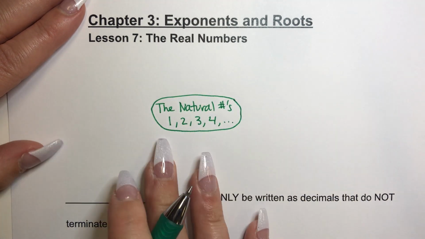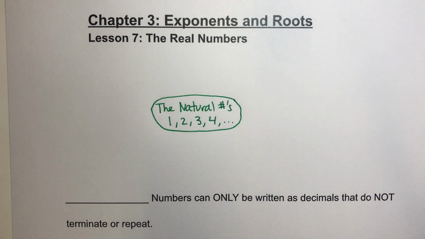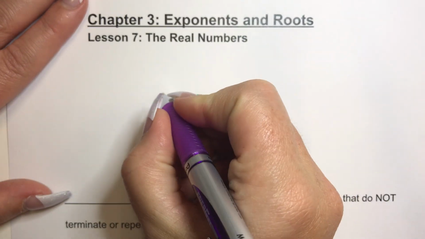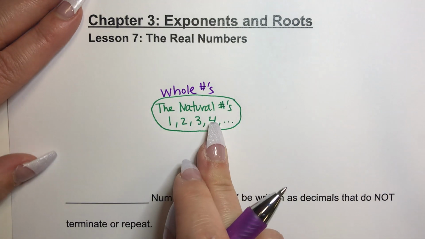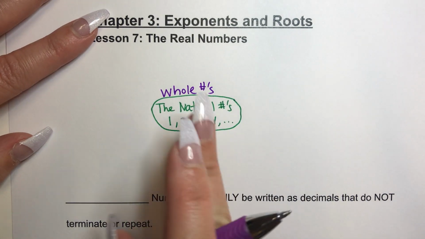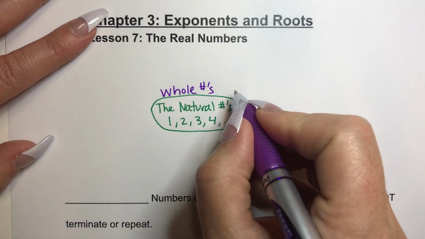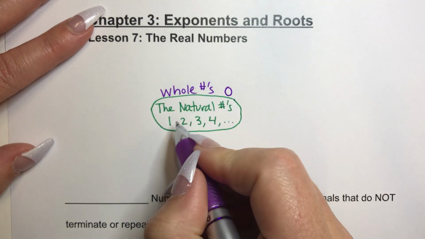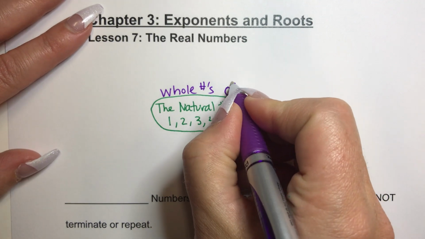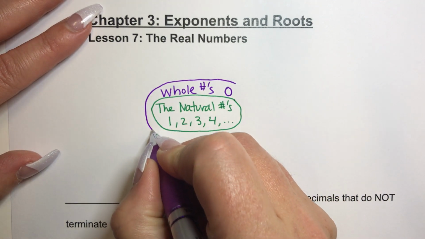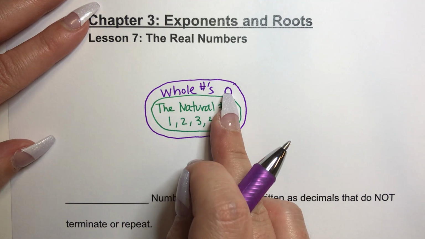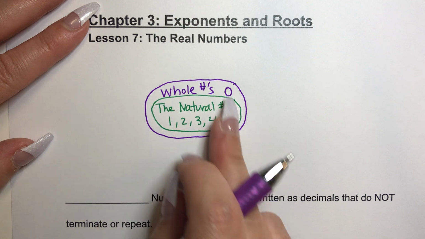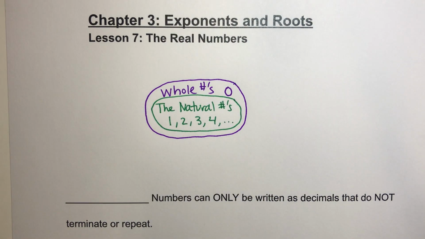And there's more numbers than that. After the natural numbers, you have something that is called the whole numbers. And the whole numbers are all of the natural numbers. So 1, 2, 3, 4, that is a whole number. But what's included is 0. So 0, 1, 2, 3, 4, 5, 6, all the way up. Those are all of the whole numbers. So this circle represents that it includes 0, but also everything inside the circle, all right? So that is whole numbers.